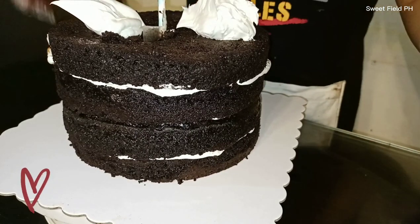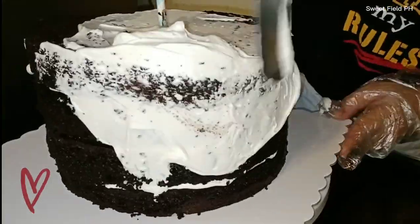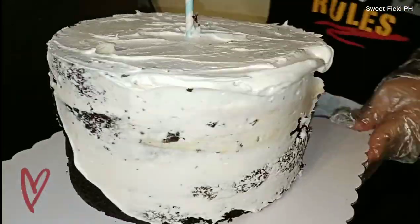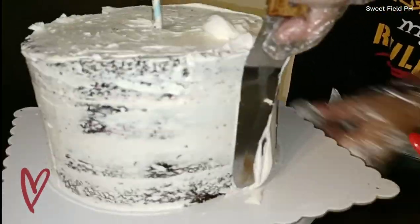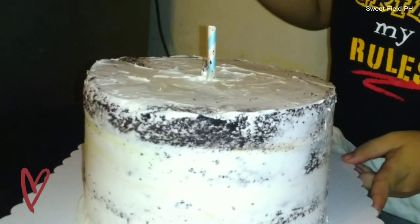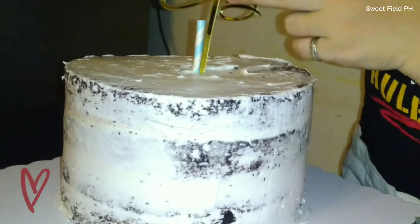Let's put the first coating of the cake. Just chill this for at least 15 to 30 minutes. Put a small amount of glue stick on the cake topper and slowly attach it.